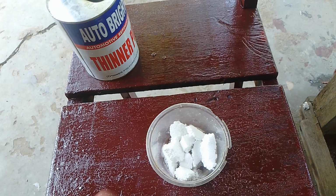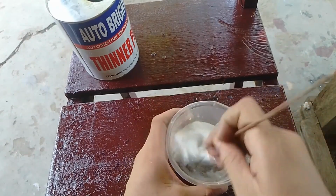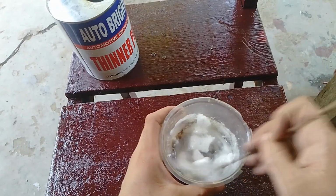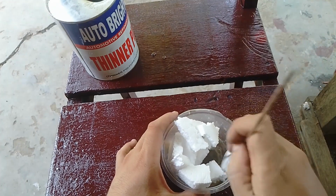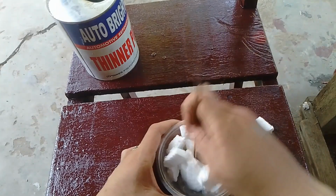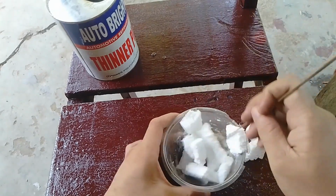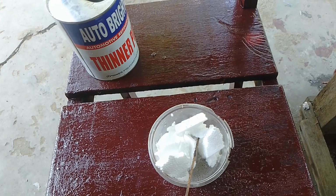Next, I began stirring the mixture slowly but thoroughly. The goal was to ensure the styrofoam was completely mixed without clumps. If I noticed there weren't enough styrofoam pieces or that they hadn't completely dissolved, I added more, bit by bit. I repeated this process several times, stirring, checking, adding until the texture was completely smooth and the consistency was right.